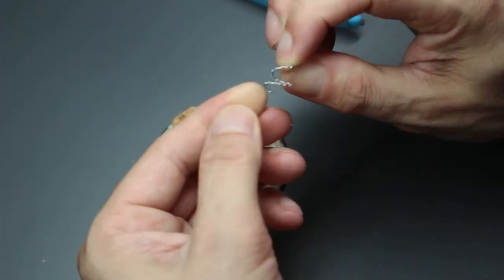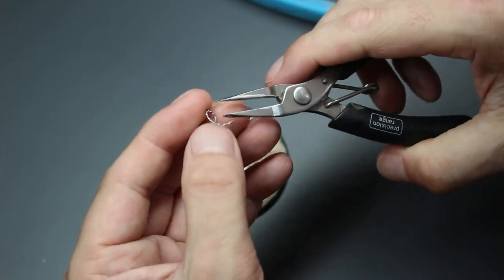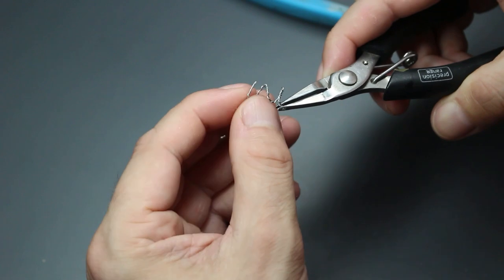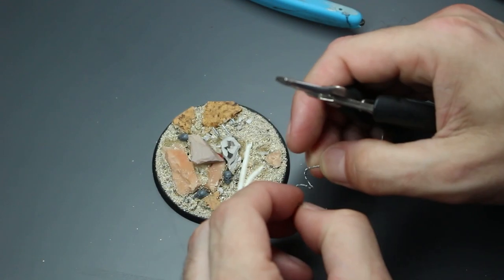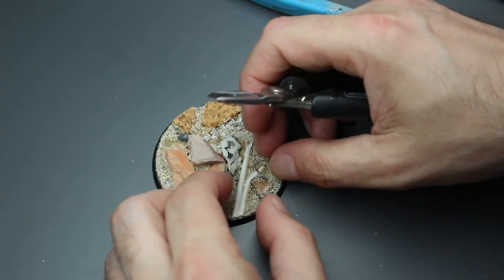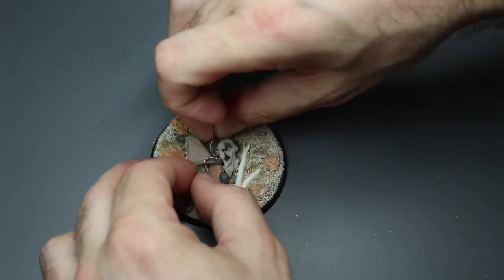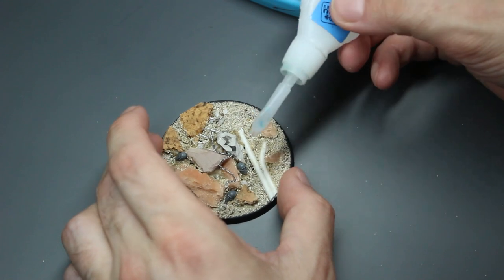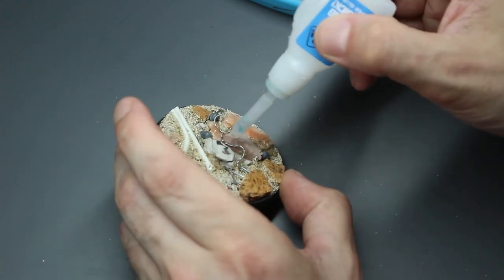Obviously you've got to think about transport as well. If this is going to be a gaming piece for any reason, you don't want it to be a thing that might get damaged in transport or moving around the battlefield. Not that I game very much with mine, if at all. I placed it on the corner there, except on the edge, and decided that round through the middle is probably a little bit easier. So pop it into place, and then the good thing with the barbed wire is you can just run a bit of super glue whilst it's in place on any points of contact, and that will hold it.